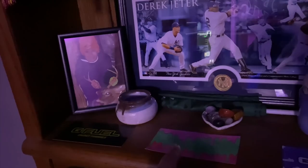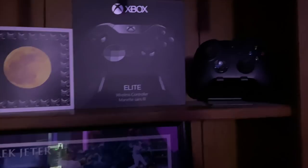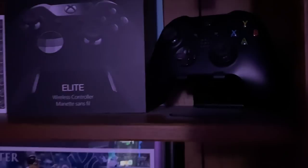The Jets did lose but they gave us the flag so it's kind of a W. Right here we've got Derek Jeter and some pottery I made in pottery class last year in high school. Up here we have some Xbox One games — Call of Duty, Grand Theft Auto — some Switch games, some Pokemon games for the DS, a Johnny Manziel rookie card, the Xbox Elite controller box, and a day-one 2013 Xbox One controller that doesn't actually work but is there for the style. Over here we have a beanbag called a Fat Boy — super comfortable, super big. I sometimes chill on here, edit a video, or watch YouTube — this beanbag's a huge W.